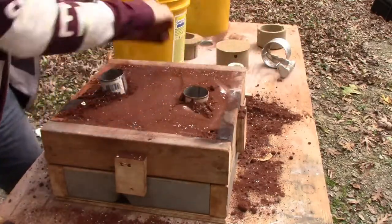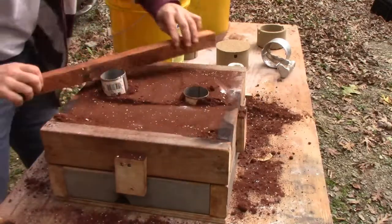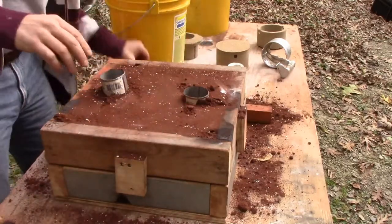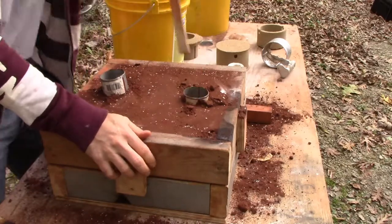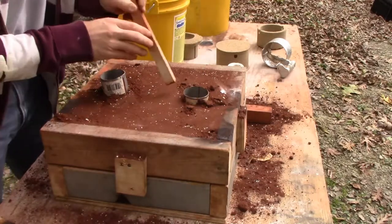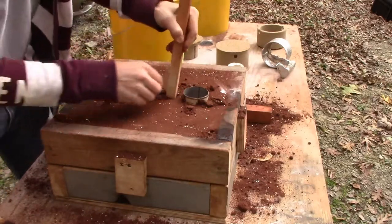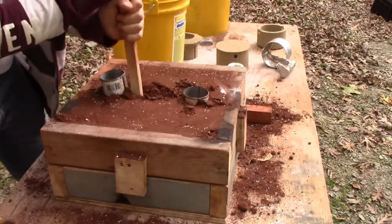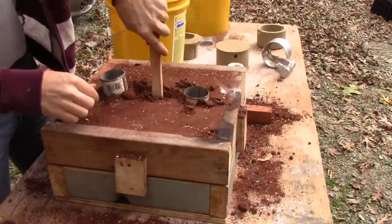Yes, material's getting in the bottom of those troughs. It doesn't bother me. Remember, we had those taped off. That's what's key here. So whatever fell in there, we're going to pack in. Okay, so then what we're going to do as well is make a trough that joins the two. So when they fill, you'll have like a river or a lake that joins the two, okay?